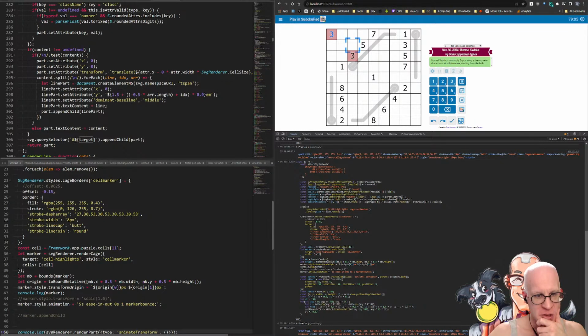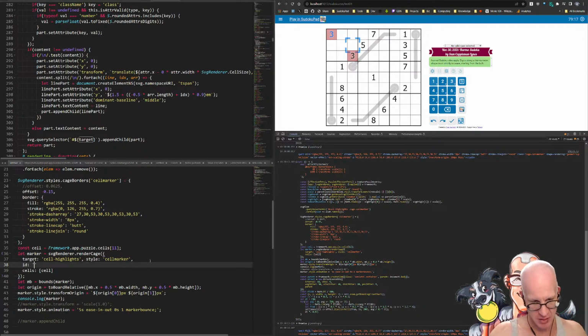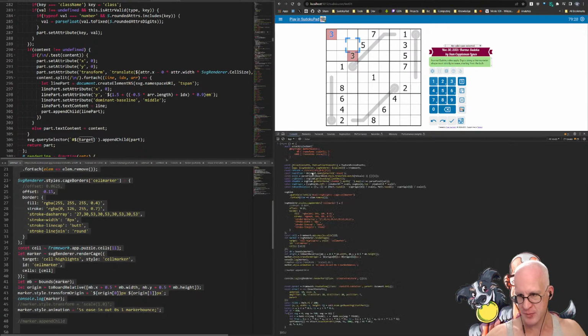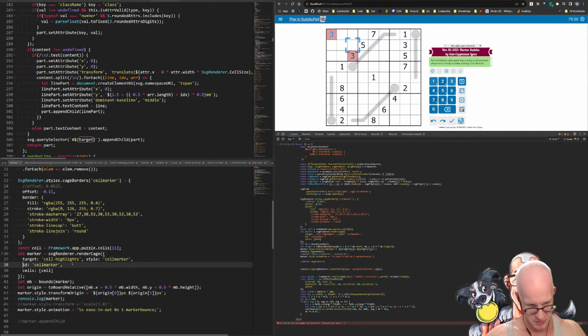Target append child. Clear select target. If I give the marker an ID, cell marker, right? If we do this, does this thing have an ID?